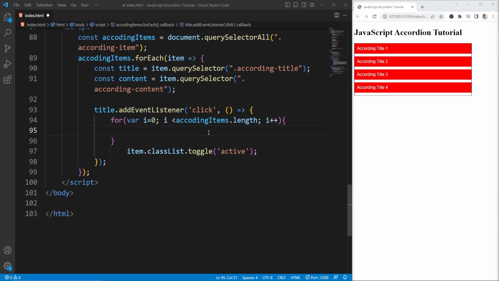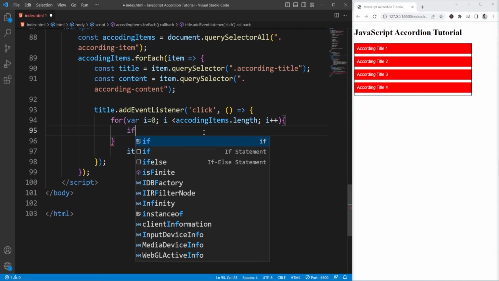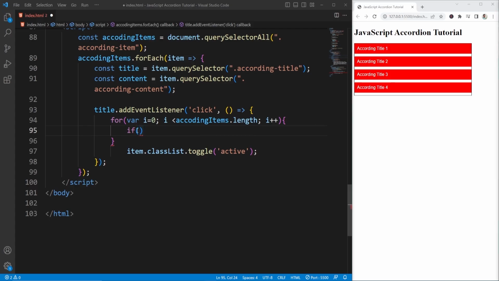For that, inside this loop, we need to use an if condition. Inside the round braces, we need to pass the condition. Our condition is accordionItems inside the square braces, since it's an array, so we need to pass the item number i, not equal to item.